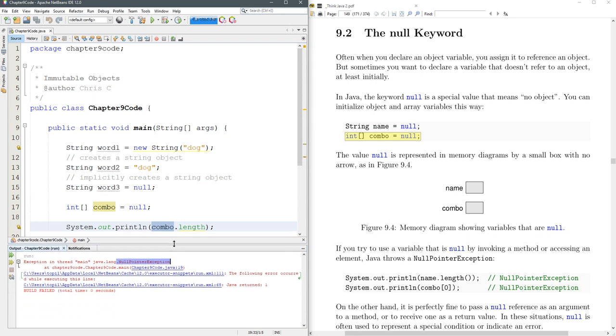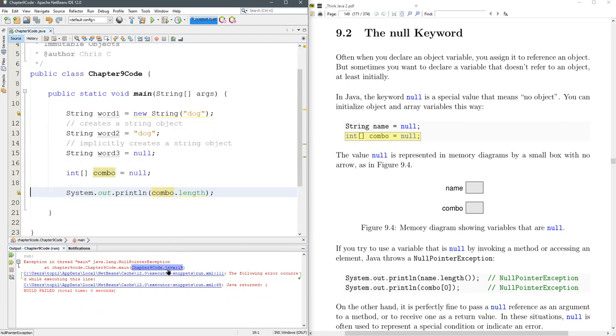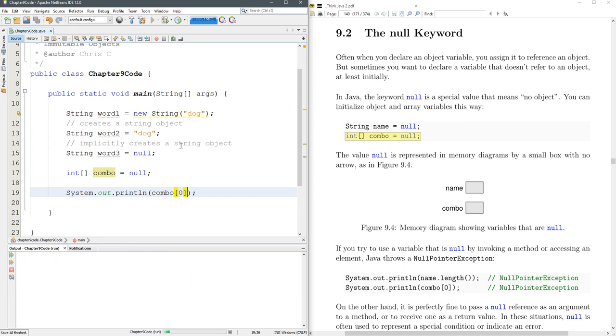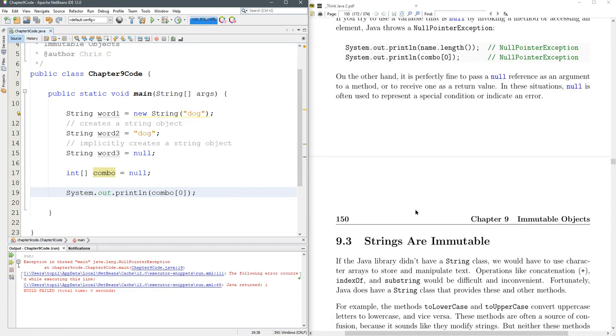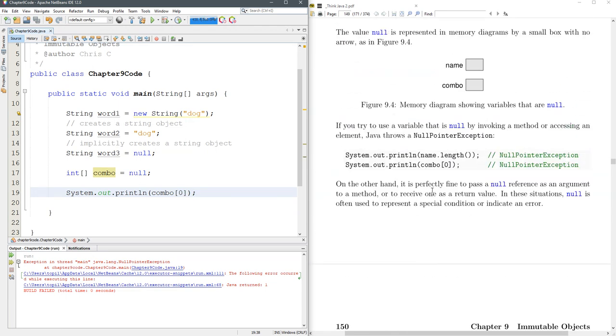This might be one of the first exceptions that we want to read carefully. Generally, you want to find the first line of code that you wrote that is listed here. In this case, it's the only line of code I wrote listed here, and it takes you right to the line of code where the null pointer exception was generated. All right, so you cannot ask for the length here, just like you cannot access even the zero element. It's not an actual error that shows up in your code. It'll only show up when you run your code. So we got another null pointer exception. All right, so that's null pointer exception right there.